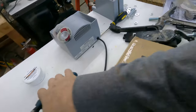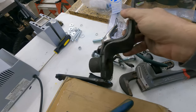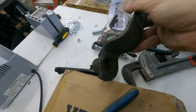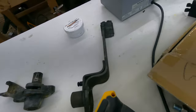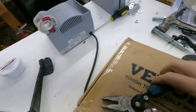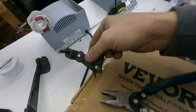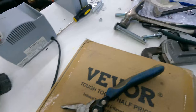I don't know what happened with the brake pedal. It was seized, but I mean, it popped right off. So the brake pedal's good. The base is good. The accelerator pedal. And then all the little bits and pieces that make this little contraption work.